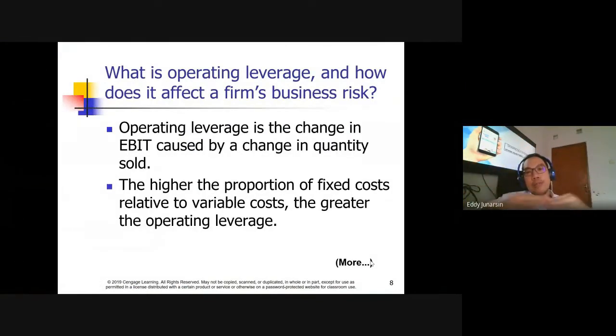So within a certain level of capacity, this kind of cost will not increase again, even if we increase the production activity. Right? So what is the downside or the disadvantage of using fixed costs, especially if you increase the proportion too much? Of course, the danger, right? The danger of using fixed costs is that now you are tied to a high level of cost. If you cannot catch up with the desired level of production, then you have to pay a lot of money because of the fixed cost, right?